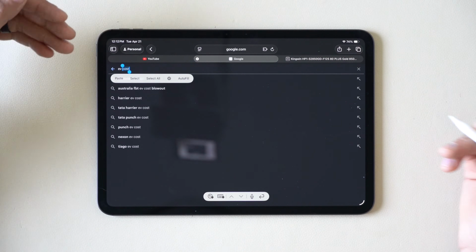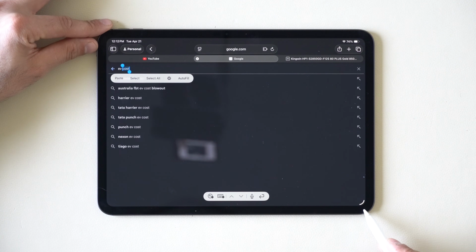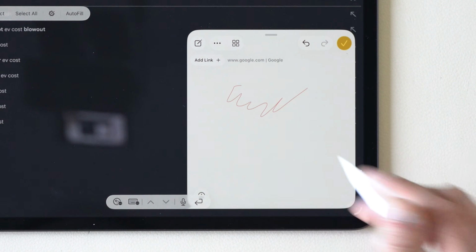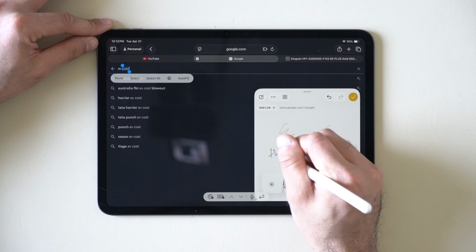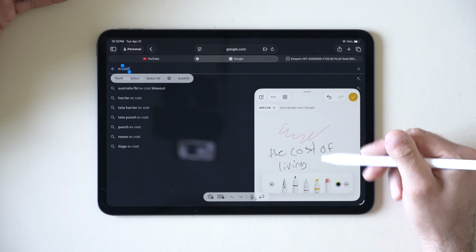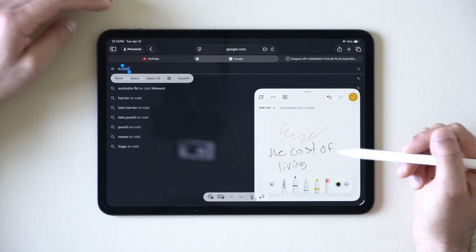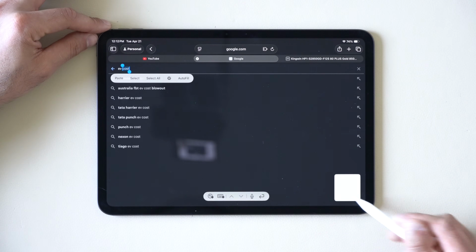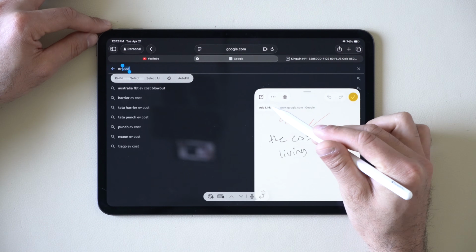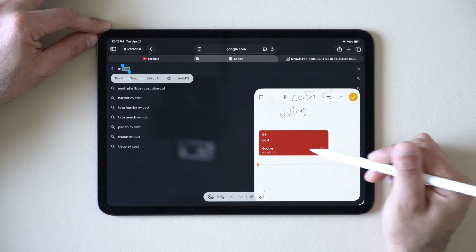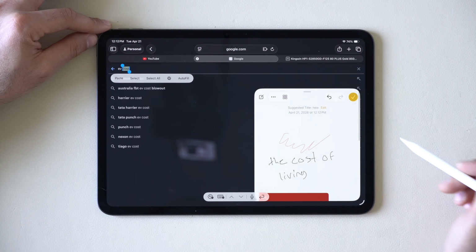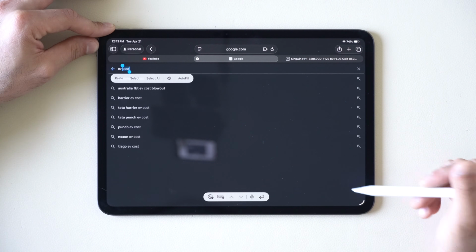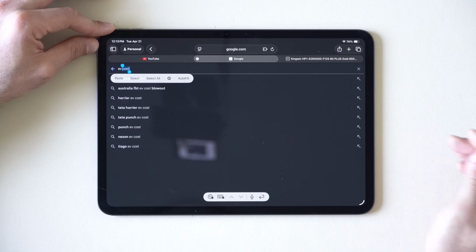Now, one of the most forgotten tools about the Apple Pencil is this little corner right here with this little white marker popping up. That's just telling you that doing this will quickly launch your Notes app. Here you can write quick reminders and stuff like that. You can take quick notes right here. You can also add links, and you have your pencil tool right down here as well. So if you ever wonder what this little thing is, just a reminder that you have quick access to quick notes on the go. And then you can just include the link to the website that you're actually on, so you can go back and review it later. Great for adding links, reminders, or ideas without leaving what you're doing.